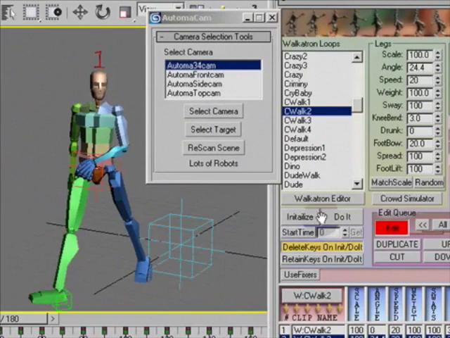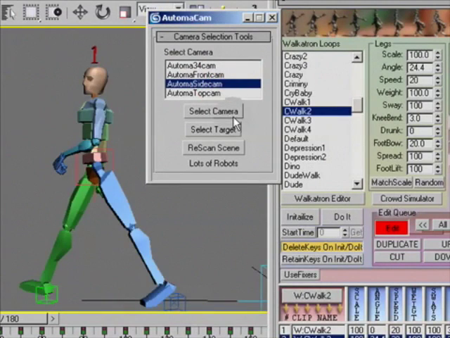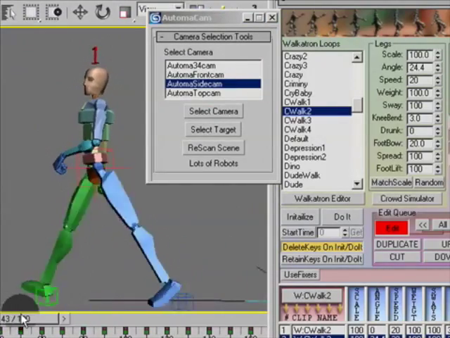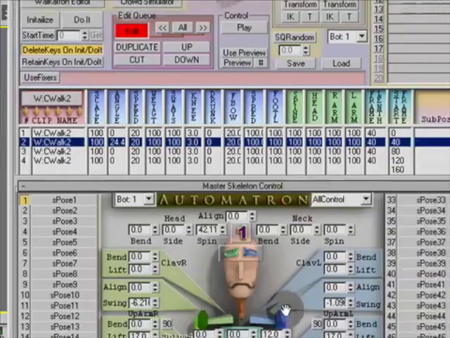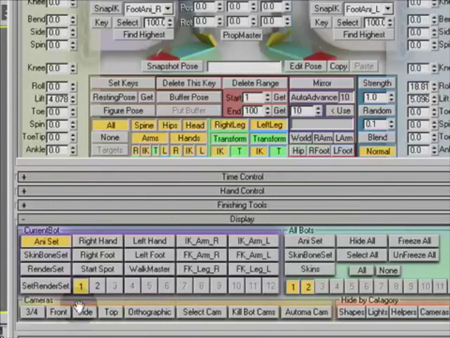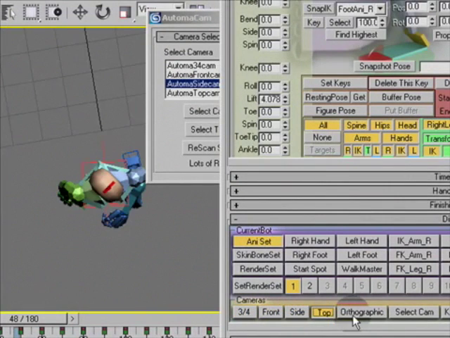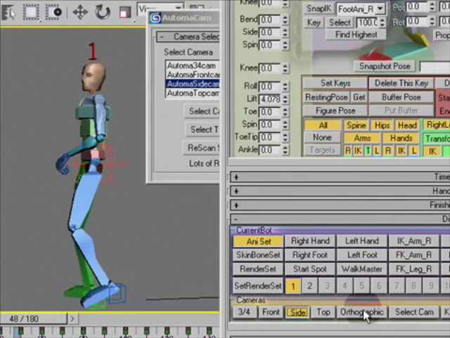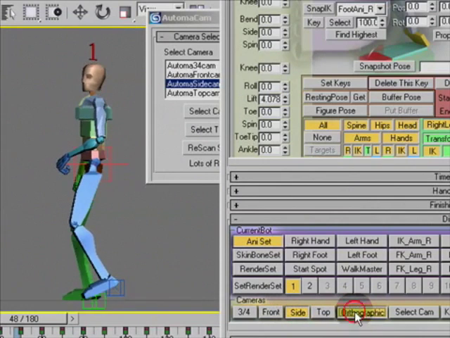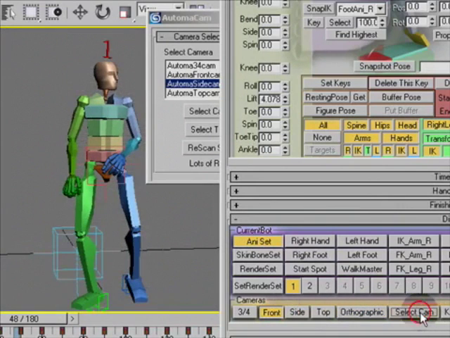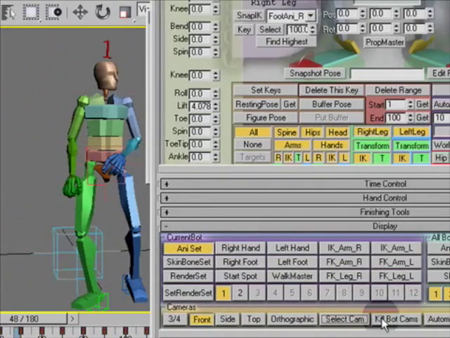This is really helpful when you're doing both the Walkatron editing and also your PWS solutions, is to have these cameras very conveniently placed around the character to show what's going on, so that you don't always have to chase them around with your viewport. And as you see down here, there's also some buttons in the display panel that will help you quickly select those cameras too, and also make them orthographic. See, you can go orthographic or perspective, and you can also select it, and you can also erase all these cameras as well.